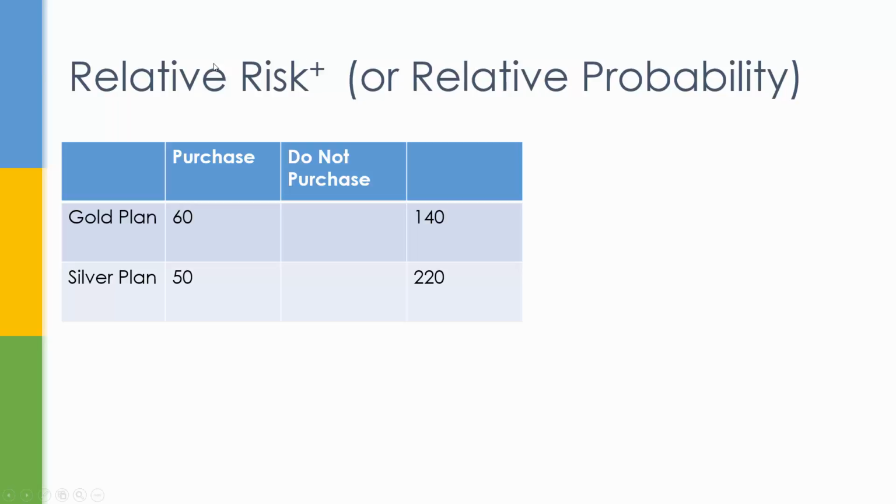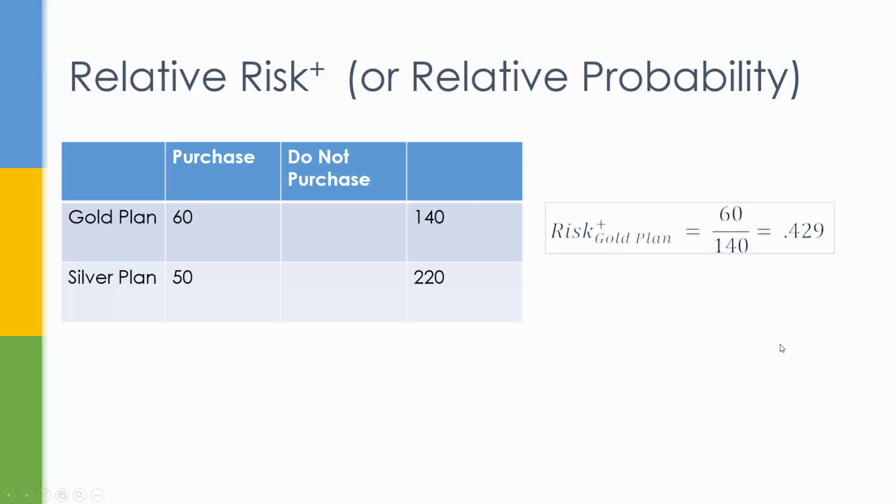And the reason I'm calling this relative risk positive is because I'm looking at the purchases. That's not like death or anything like that. That's actually a good outcome. So the relative risk of a positive outcome, I'm going to call it, or we just could call it relative probability. But I'll stick as close as I can to the language in the medical literature where this stuff has developed.